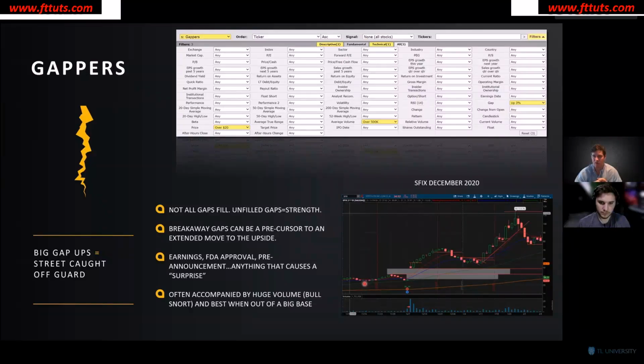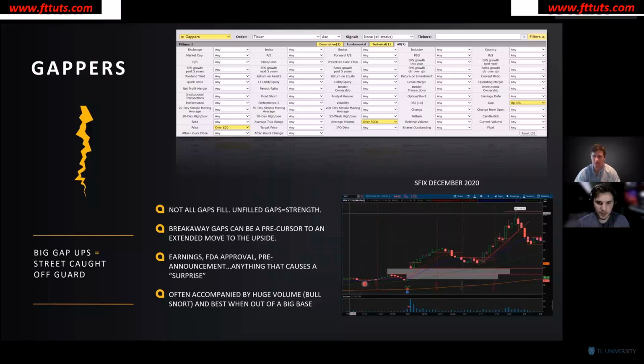But a lot of these big gaps are going to be at new highs. I'll show you a couple examples that I'm looking at right now, at the end of the session, that are all at new highs, things like PERI or ENPH. These are all names that are gapping out of bases at new highs. Those are the types of situations where you may be on a real nice new growth stock that's just being discovered.